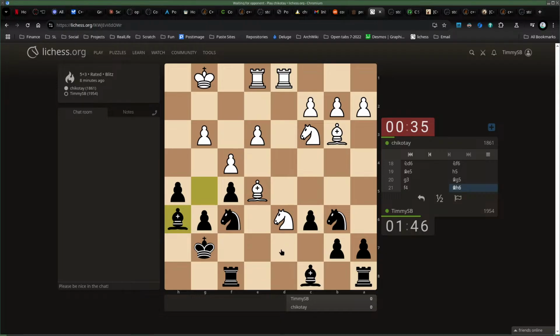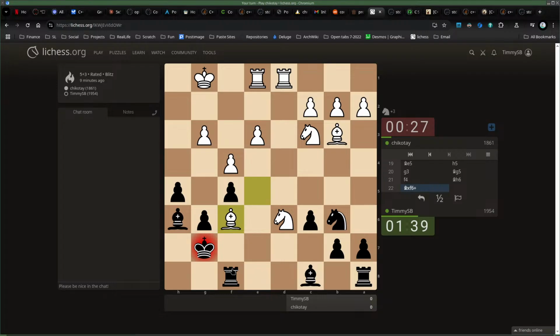I can also go here. Although, no, then he takes here and if I take back I lose my knight, because that thing is pinned. That would be nasty. I guess I just take back.